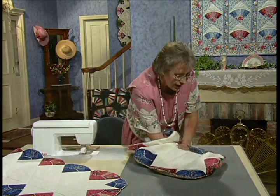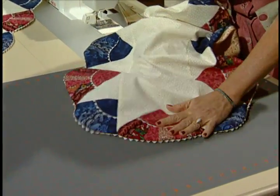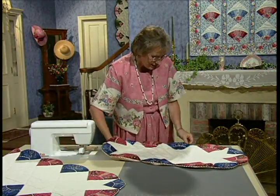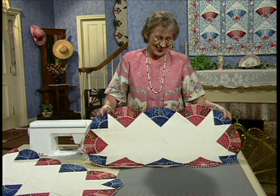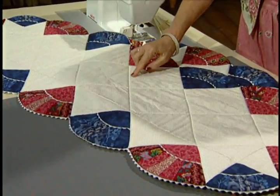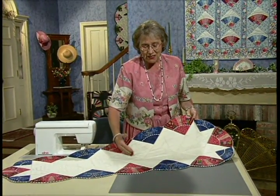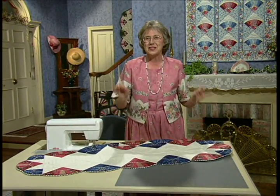Let me push this out. Get right in there. Whenever I do this, I like to put pins around the outside edge to help it lay nice and flat. Just a little bit more, and it's looking great. Now, quilting is easy. Just use the walking foot, and all you have to do is stitch continuously. It's amazing because you can start at one edge and just keep on stitching continuously from fan to fan and then around that center piece. Oh, it's so much fun.